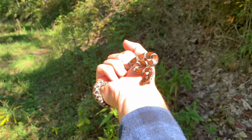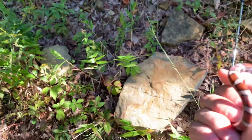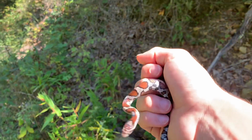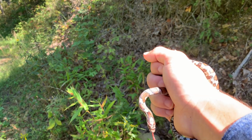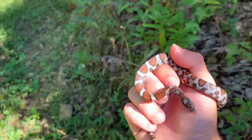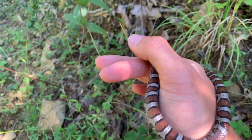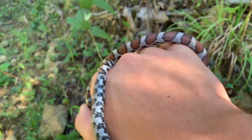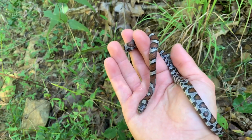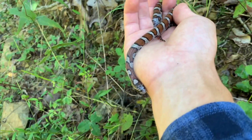All right, guys, so don't bite me. I just flipped this milk snake under this rock right here. This is only the second one I've ever seen, and by far this is the most beautiful milk snake I've seen at this site. Reminds me almost of a red milk snake. I'll try and get him in the shade. But yeah, this is a beautiful snake. Beautiful grays and reds on this one. This is a young one, so obviously he'll probably dull out as he gets older. But this is only my second milk snake at this spot, the other one being a massive, ugly chocolate milk.